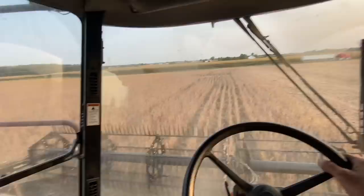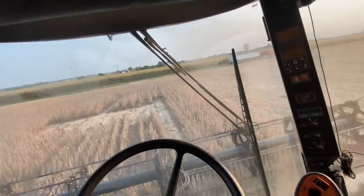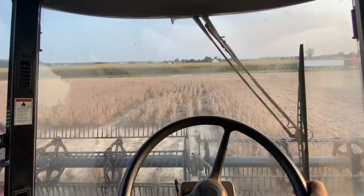I'd probably just need to put a terrace and some tile in there, but really no good place to run the tile to. It's really flat down here. There's really no ditches to speak of, so have to run a tile a long way just to fix one ditch. So probably be better off with a waterway. I don't know, but that'd be a good project for this fall, get one established.